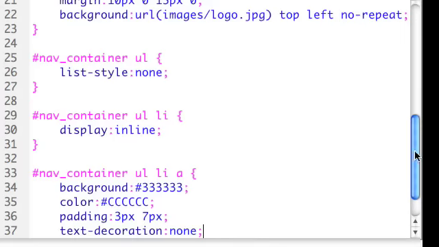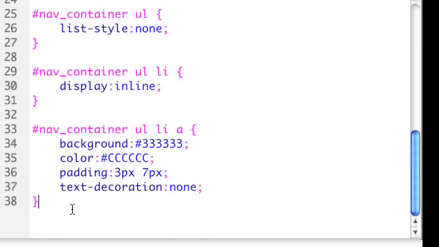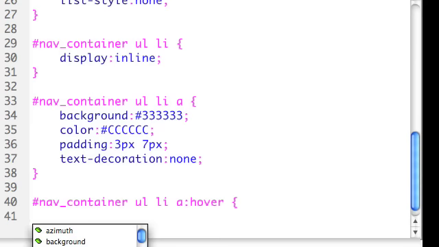Back to the style sheet. Hit enter. And we are going to type nav underscore container unordered list list item anchor tag colon hover. Enter.